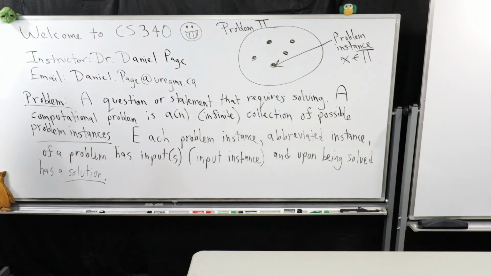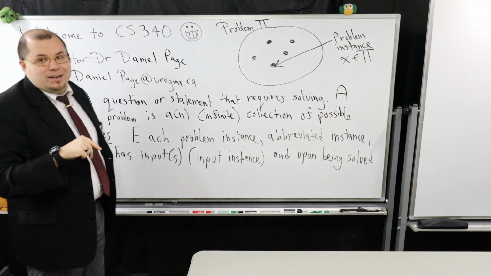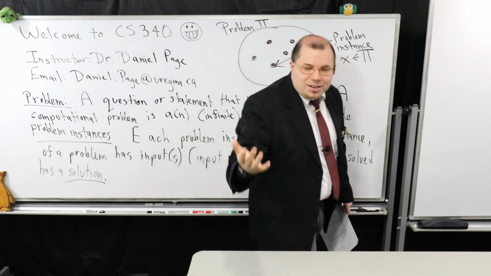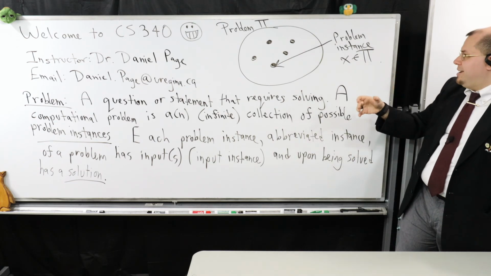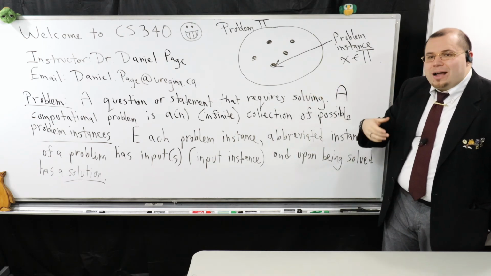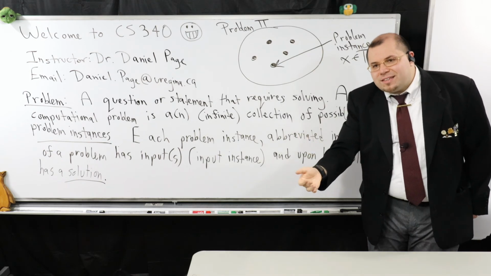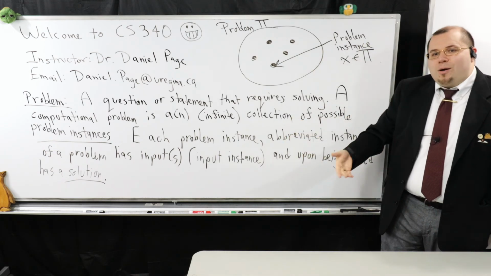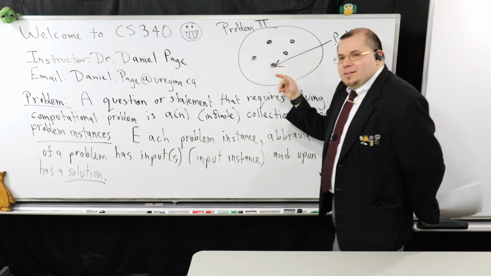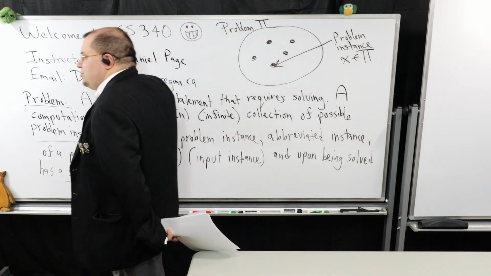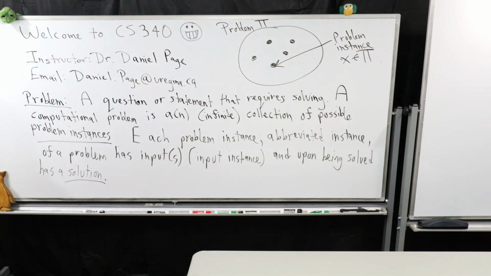So this is why problem formulation is going to matter a lot in this course. When I talk about a problem, every single time it's going to be well formulated like this. Every time I'm going to be able to tell you what an instance looks like, what the inputs are, and what the solution should look like. So is that clear, everybody? I'm going to give you examples of what these would look like in a moment, okay?